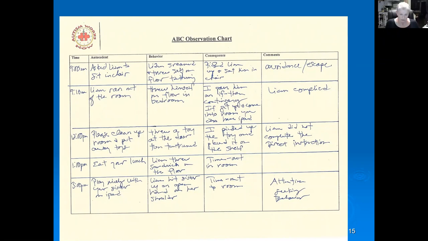Oh, I did look at some other data collection and I see, hitting his sister with the open hand. He's been doing that. He did that at dinner the other day. He did that at breakfast the other day. He did that when we went to get in the car. I'm starting to take the data and I'm seeing that it's attention-seeking behavior. So what is this telling us? This is just anecdotal data collection. We're not putting a behavior plan together with just an ABC chart, but we're writing down what the behavior looks like and what happened right before it and what happened right after it.